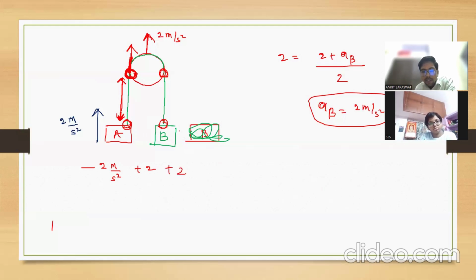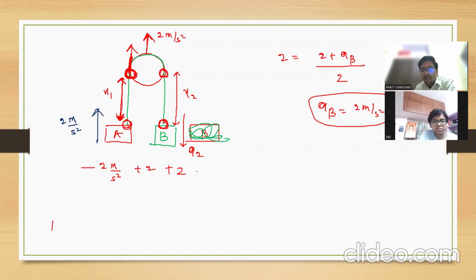Now for this block B, you can assume any direction. If you take the direction of acceleration on this block as A2, like this, then when this end is going down with A2 acceleration, the length will increase from here to here. We have taken X1, X2. This length X1, X2 depends on both the pulley and the block. That's why I have written the relative concept. The same thing I am writing here.